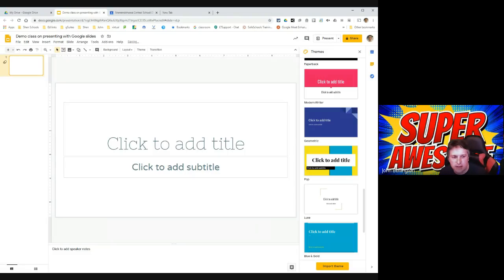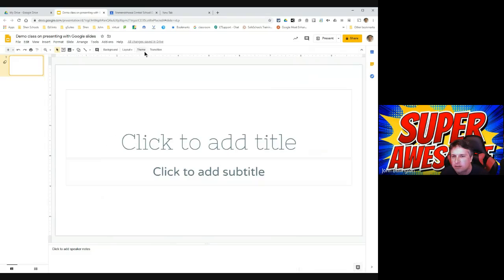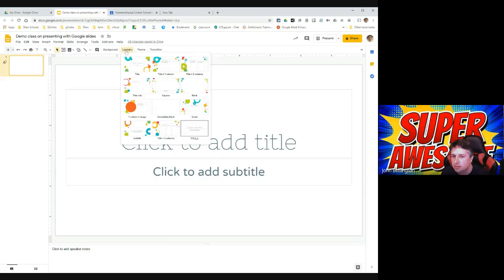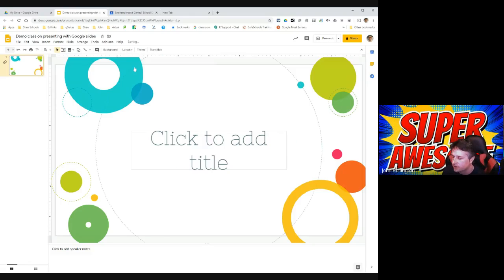And now instead of having to use one of these 10 that they have over here, I've used that Puck one. It doesn't look any different right now because I now need to decide what slide layout I want to use. I click on layout here, and there are all the different Puck templates I can use, and we'll go with title slide for our first one.